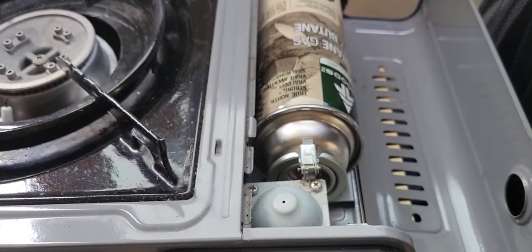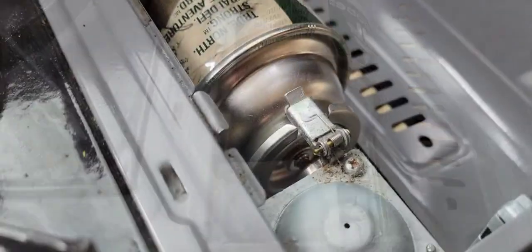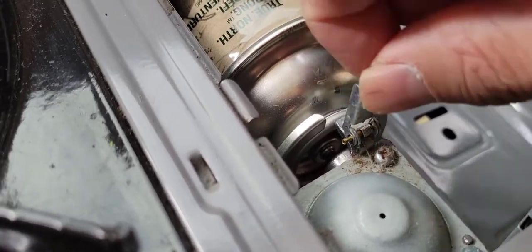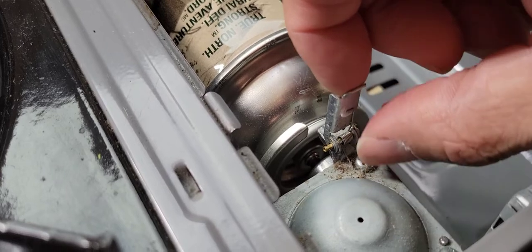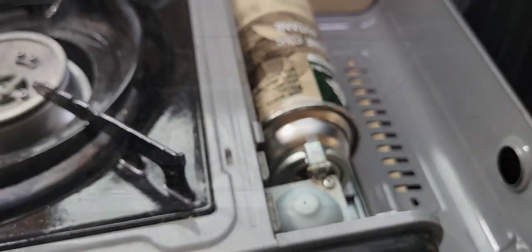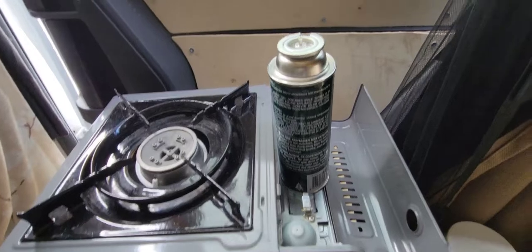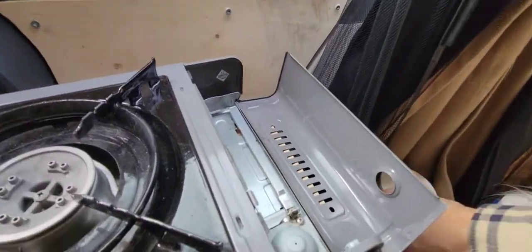And the way these work is there's a release mechanism. And you sort of see it right here. And this release mechanism, it goes like this. It pops open like this. Oh, it's kind of dirty there, but it pops open like this, and then you take out the canister. I'm going to need two hands for this, so I'm going to put down the camera. And there I go. So I took it out, and that's what it looks like. And I'm just going to take it and dispose of it properly.